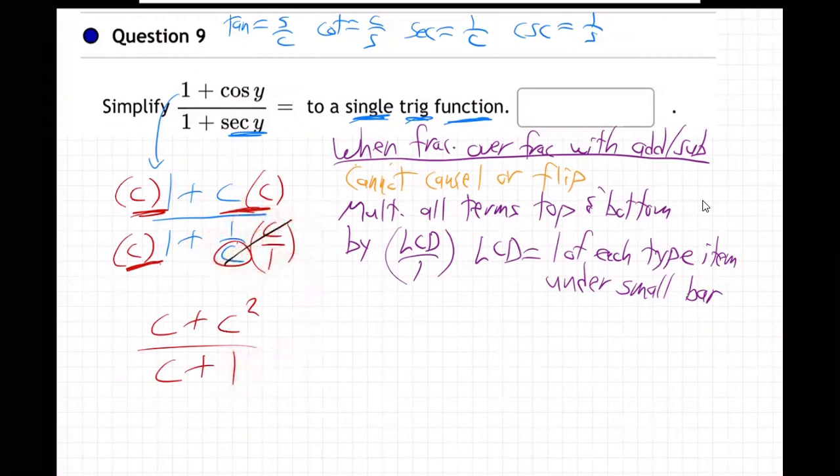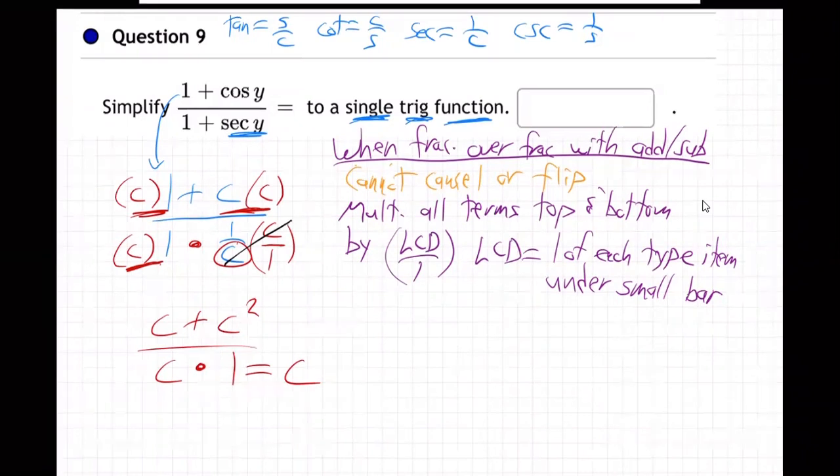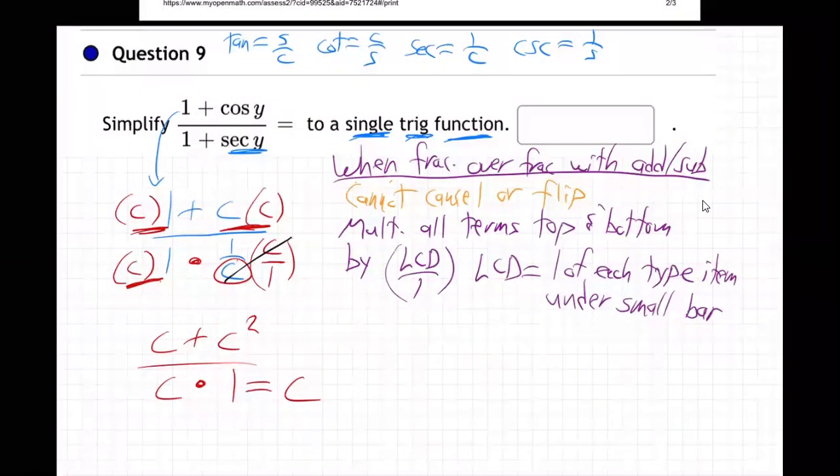Now, I know what you're thinking. Sometimes we do that and we just ignore it. Yeah, if it was multiplied. In other words, if this was times, what would c times 1 be? Well, it'd just be c. So that's why we're ignoring the ones, because ones that are multiplied do nothing. Multiplying by 1 changes nothing. So if that was multiplied, I would just say, yeah, multiplying by 1, that's nothing, and I wouldn't even write it.